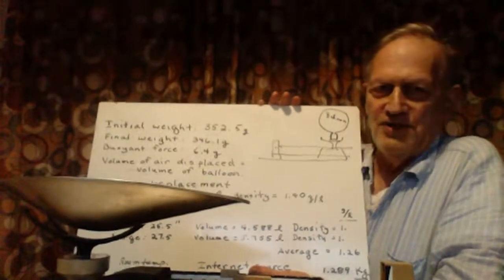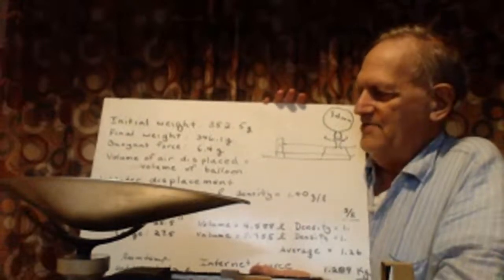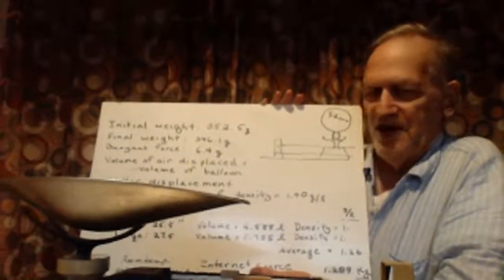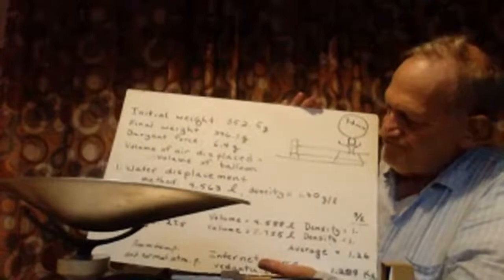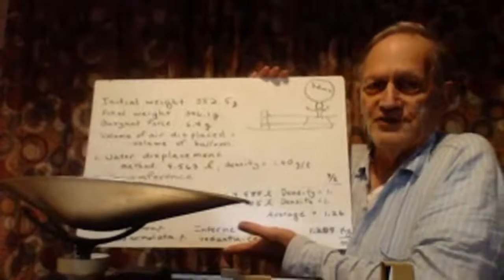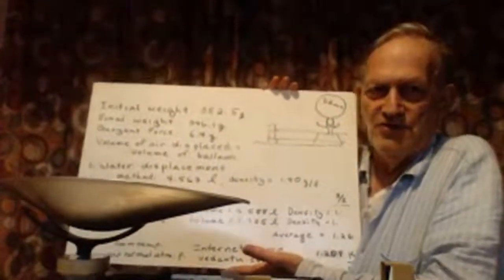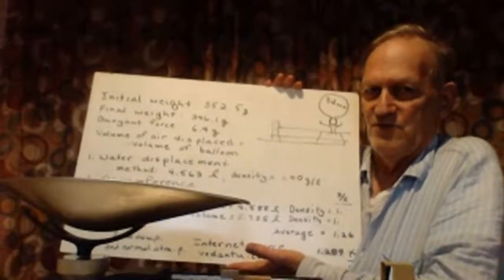6.4 grams. Now all we need to do is find how much of the air was displaced by inflating the balloon, and that's really the volume of the balloon itself. I used two methods to determine the volume of the balloon. One was by dunking the inflated balloon in a pot of water and displacing however much water would be displaced. I filled the pot up to the brim, and then I dunked the balloon in it.